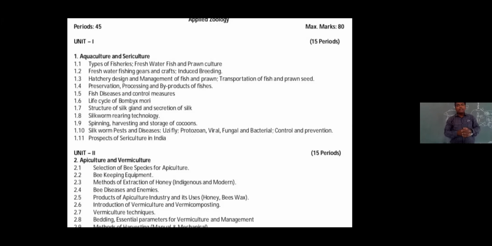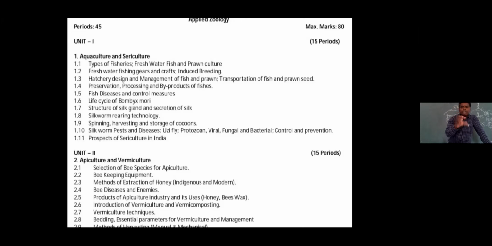We're discussing this, so it is very important. Sometimes they will ask a long question on the life cycle of Bombyx mori. Clear? Now, what types of silks are there? Like mulberry. We should use mulberry leaves as food for the mulberry silkworms, and use them for the preparation of silk. That is called mulberry silk.